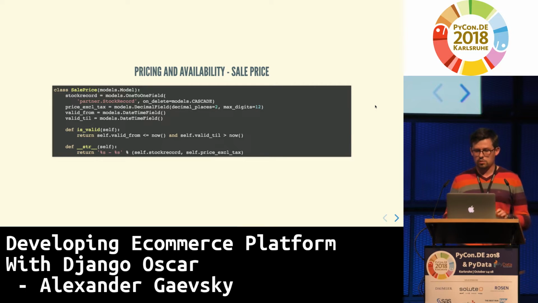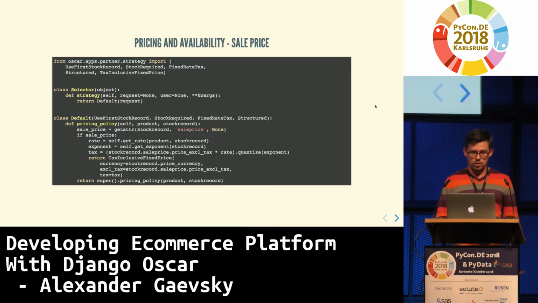It could be called a sale price, which will have a one-to-one relation with the stock record. It will have a price, like sale price, which could be called price exclusive tax, and validation dates. Because the deal will be limited in time, right?